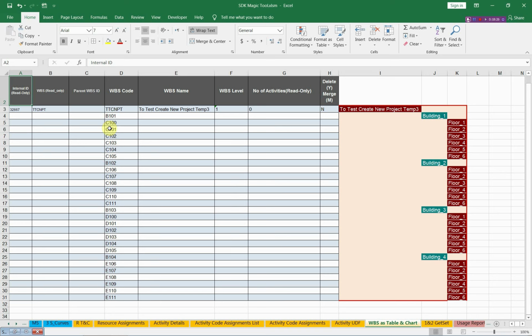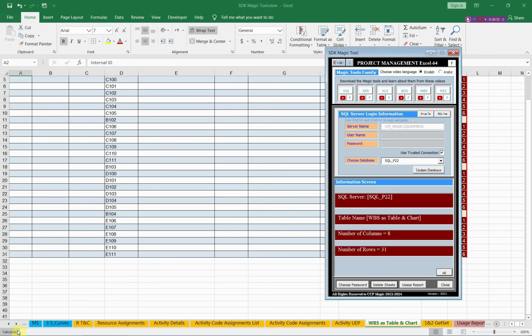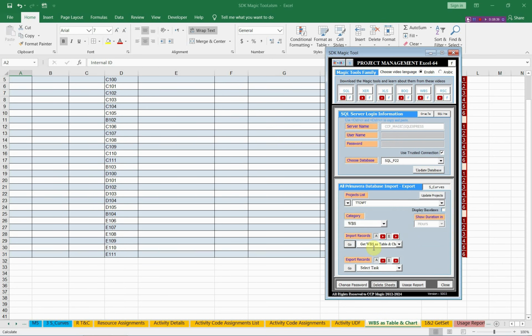You will find many examples and some videos. You can see the videos accompanying the WBS from these tables, and you also have other methods to export the WBS to Primavera, and the videos will guide you on how to use these types to export WBS to Primavera. You have 4 methods.